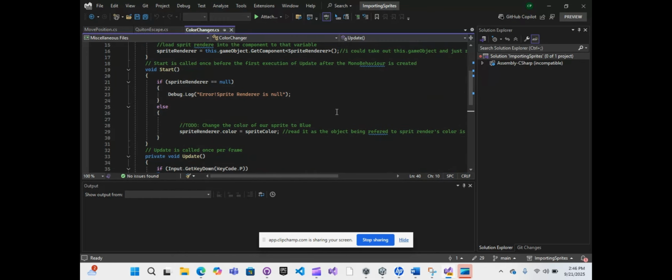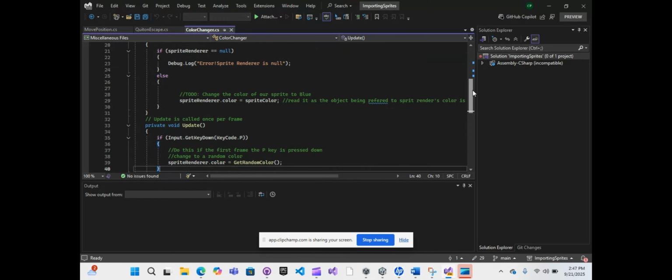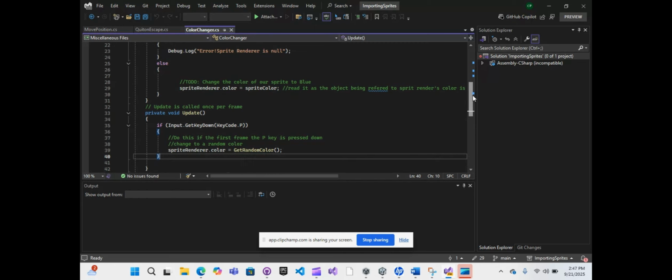Whenever we're starting, we want to make sure that if the sprite renderer is null, there's a debugging error, so we know exactly what's wrong in our code. This helps save time and makes the code cleaner. If there's a null and nothing there, which is what I referred to earlier, this will pop up. I could also change this to error. And then we have the to-do: change the color of our sprite to blue.